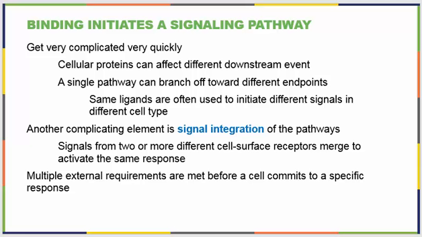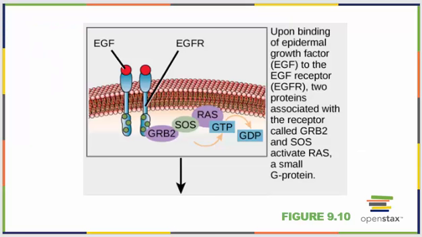At the initiation of a signal, ligand binds to a single receptor. However, activation of receptor-linked enzymes can activate many different copies of a component in a signaling cascade, which amplifies the signal, showing you just how complicated these processes can become. Here's an example of a very common and very complicated cell signaling pathway. The epidermal growth factor receptor is a receptor tyrosine kinase involved in the regulation of cell growth, wound healing, and tissue repair. When epidermal growth factors bind to their receptors, a cascade of downstream events causes cells to grow and divide.